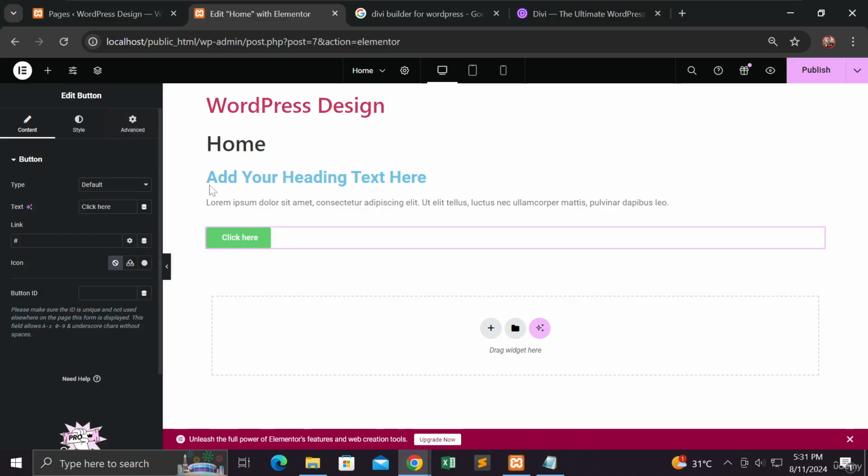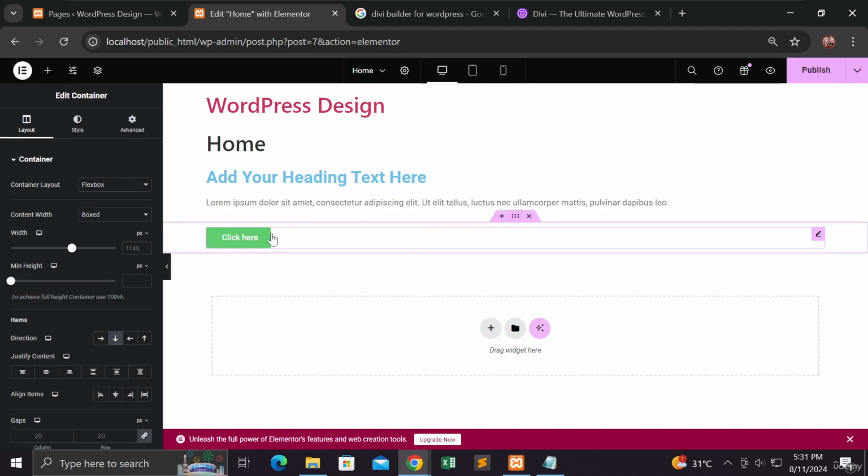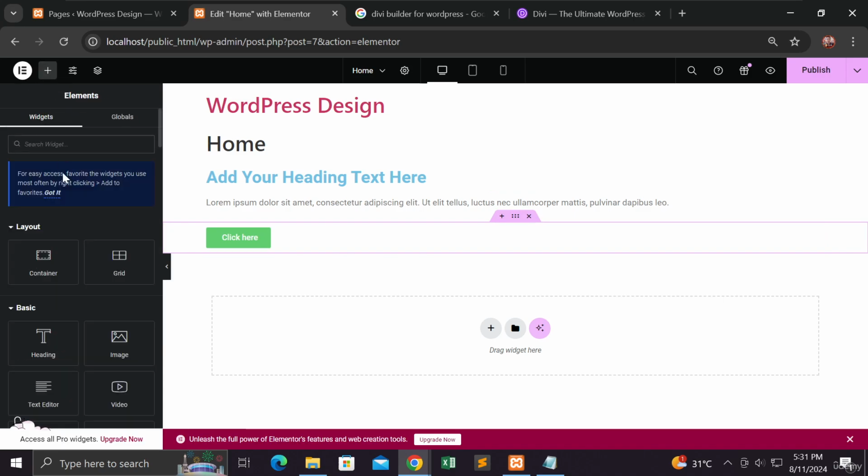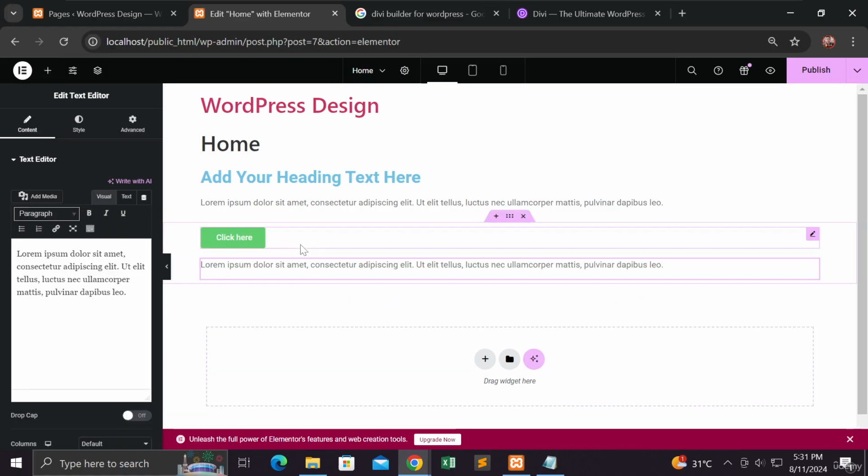If we are planning to add more elements inside the same container, like text, we're gonna go ahead and click and drag the text editor. You will notice that the second element goes under the first element.